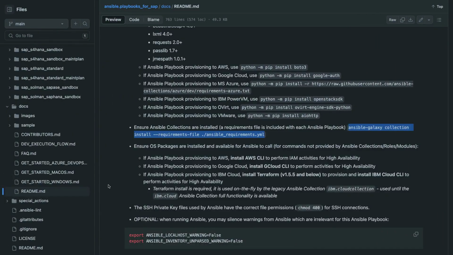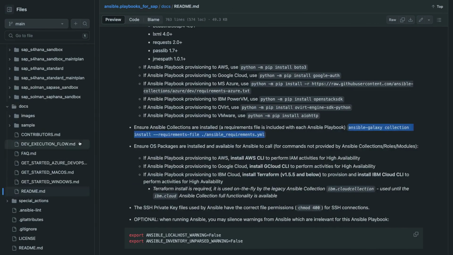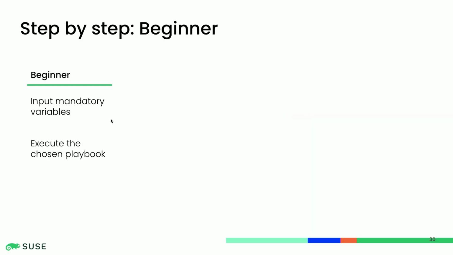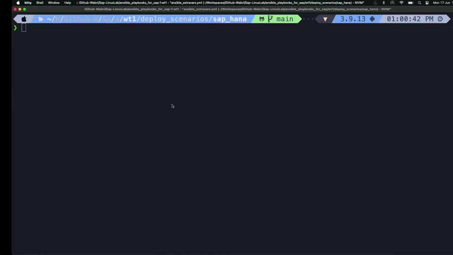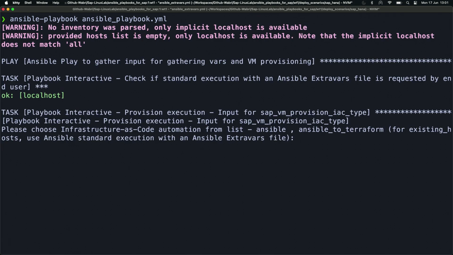Now, if we are a beginner user, we can go and run ansible-playbook with the playbook. This playbook will go through different prompts that are really good and self-explanatory.